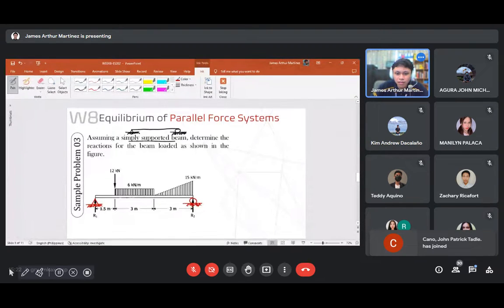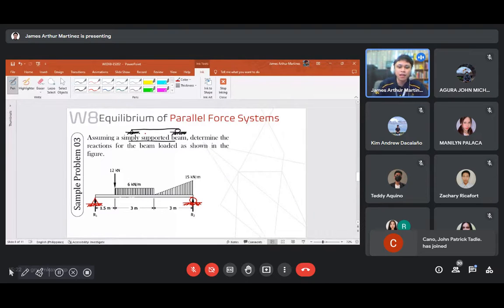Okay, so R1 and R2 here are the vertical reactions of our hinge and roller respectively. But we know that at the roller there is only one reaction, so R2 is as is. And at the hinge, we know there are two reactions, so we'd expect a horizontal reaction on this part. If this is point A and this is point B, we can name it AX, and then R1 is AY. Then R2 we can name as BY.